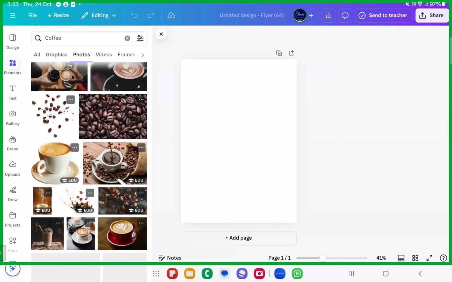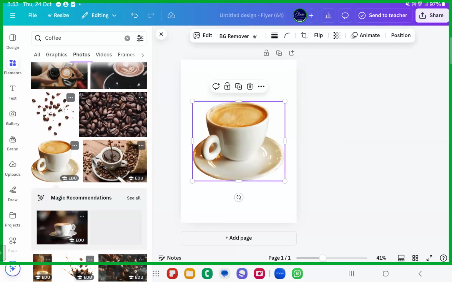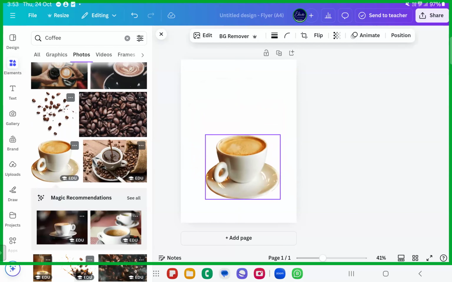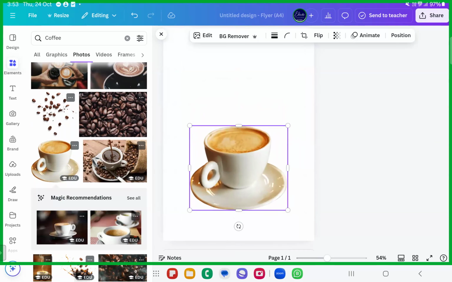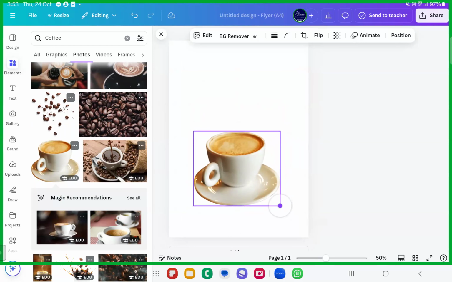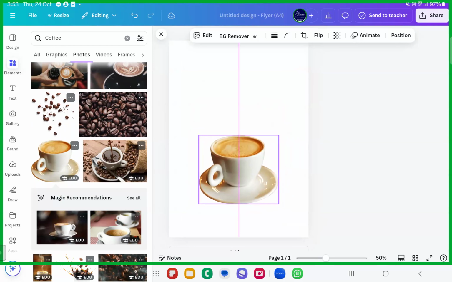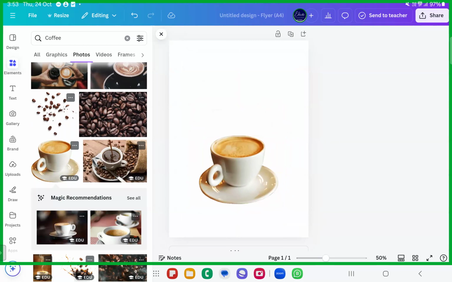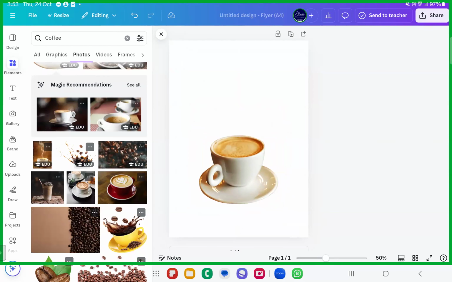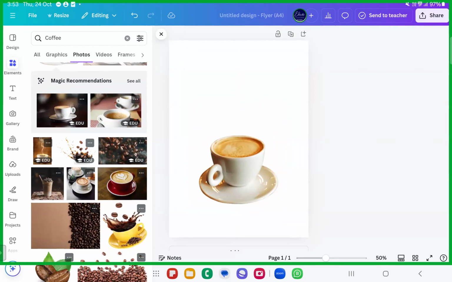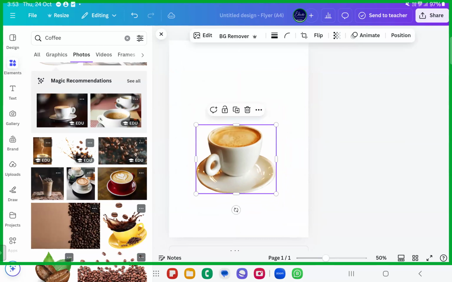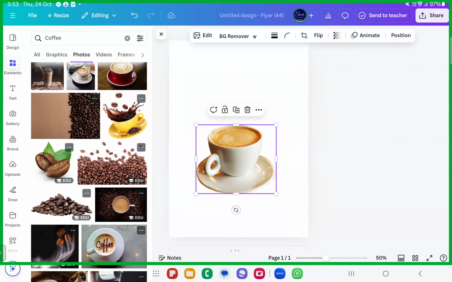So let me grab a coffee mug. It can be a cup, a mug also. If you want a photo or an entire photo, you can put it up here. I'll just put this up here like this. And then what I'm thinking of doing is putting some elements here and there. You can do it in any way that you want. One such cup is here. This cup is not quite good.